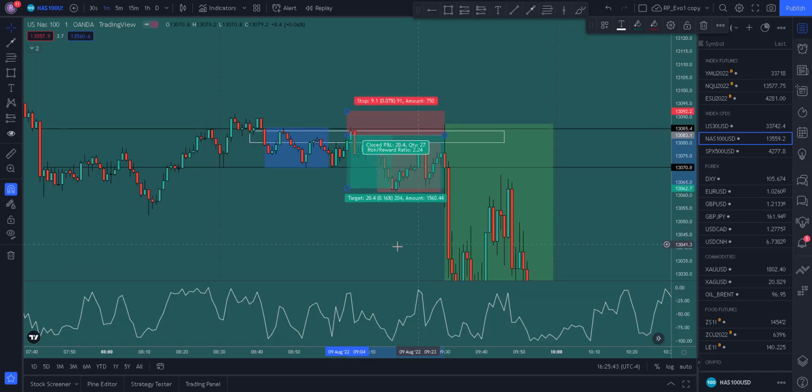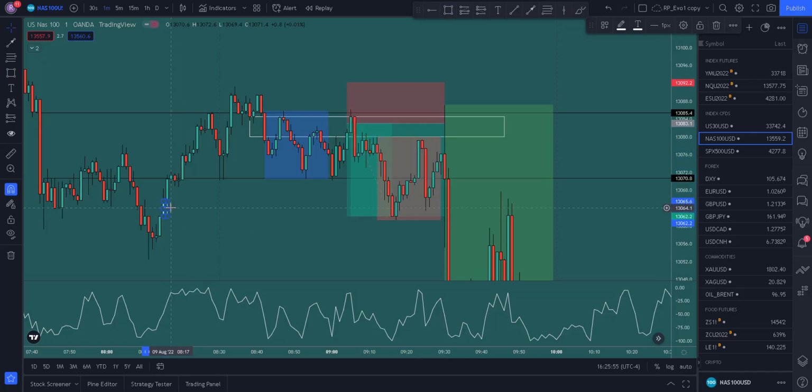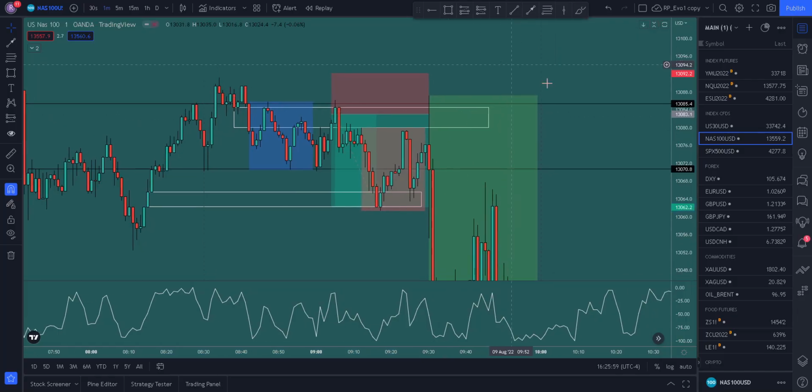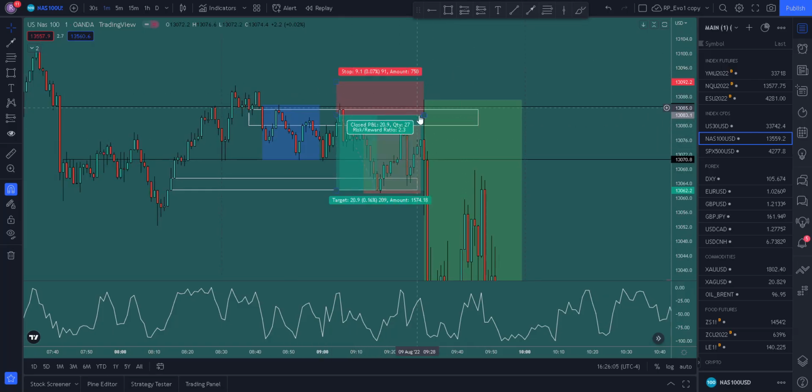I would not hold for this, because right before the market opens I'm already up 2.5, 2+ R. This is my bread and butter trade. I would close everything because we have this imbalance also. It's literally 15 minutes before 9:30. I know that if I place my stop at break even, it'll definitely take me out, or maybe if it wants to spike higher and then reverse. But this is how I approach it.